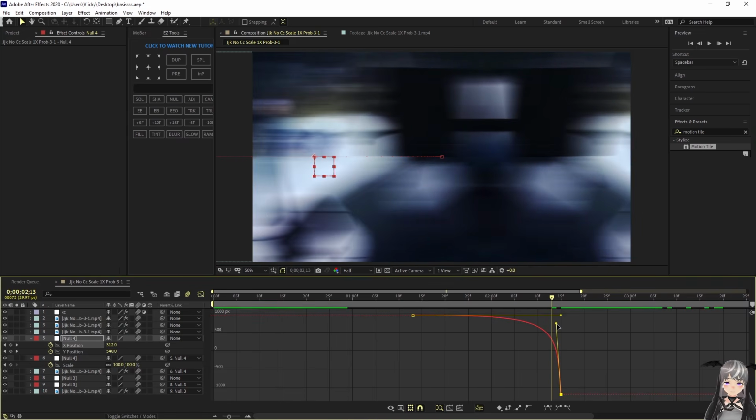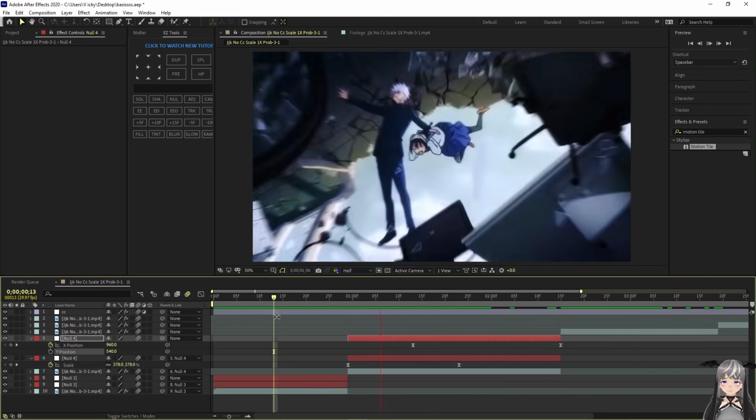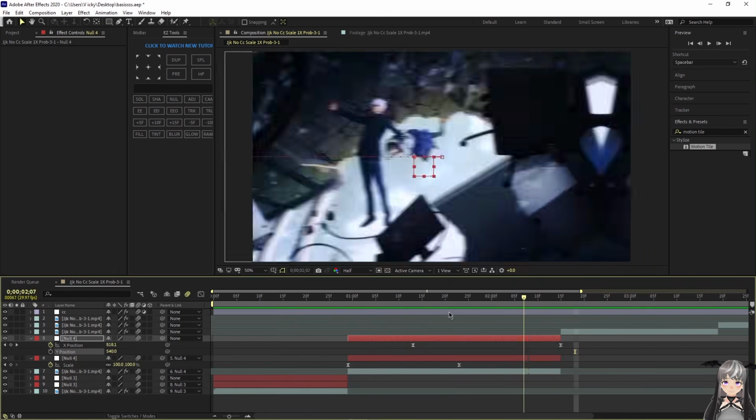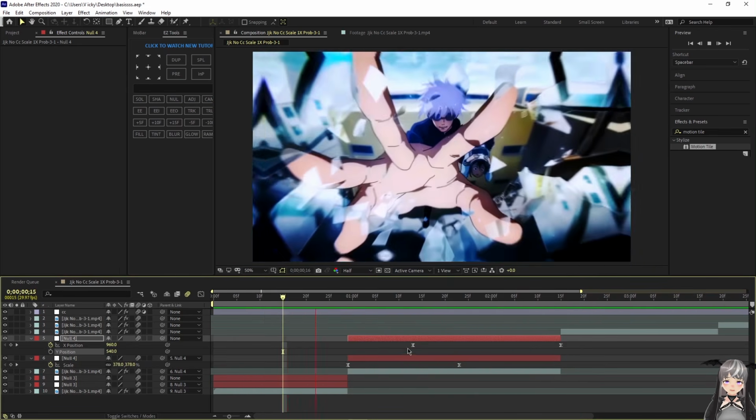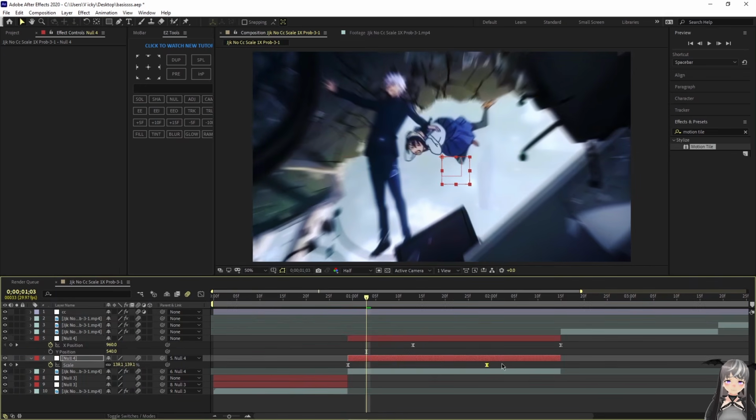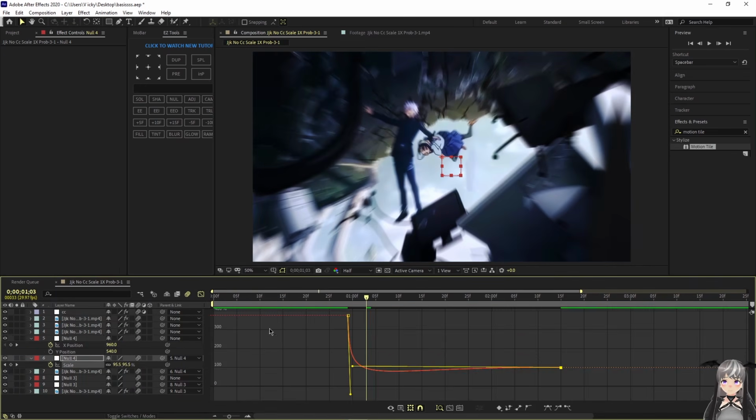Like this. And basically you can delete here, press on the stopwatch on Y position because we didn't change the value of the Y position. And now we have something like that. It might not look like a constant motion because we ended it here in the middle, so just put it back there. And we have to fix the graph then though.